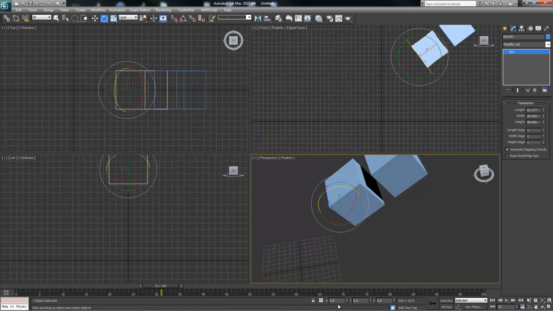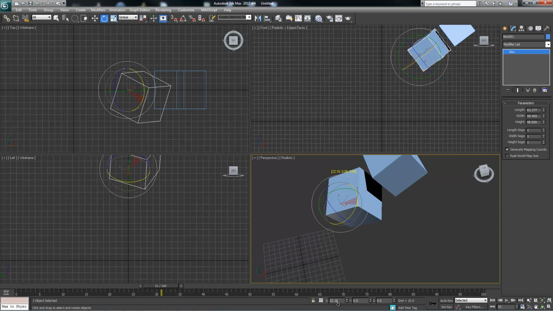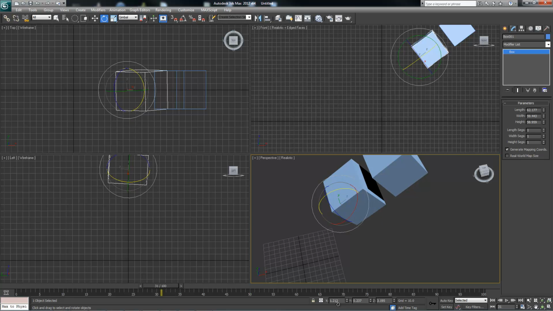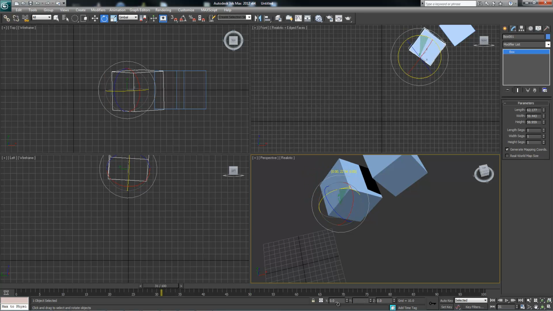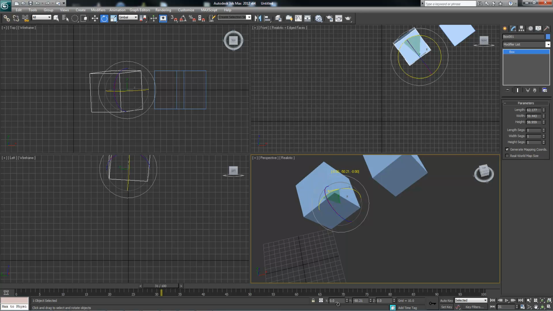So let me go to gimbal again. If I go ahead and rotate my axes, you see X and Z rotate just fine, but the second I go in the Y-axis, the X-axis moves along with it, and this is going to cause gimbal lock.